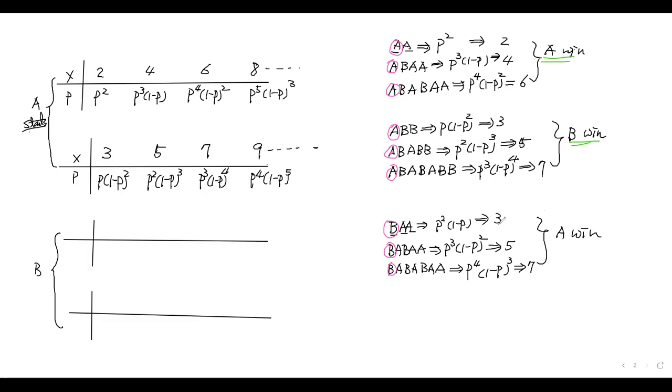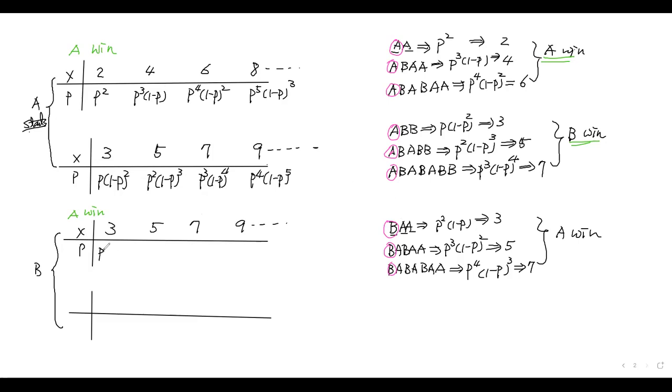Right? So this is A is winning here. So let's make sure we don't confuse it, right? So this first one, this is A win when the A start. This is A win when the B start, right? Okay. So now you see here, this is 3, 5, 7, 9. So what is the probability here?